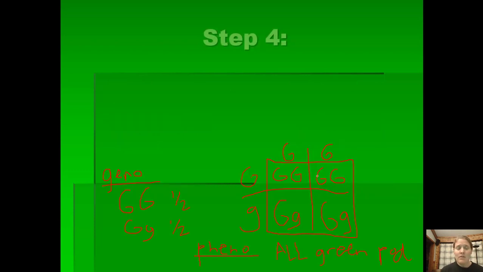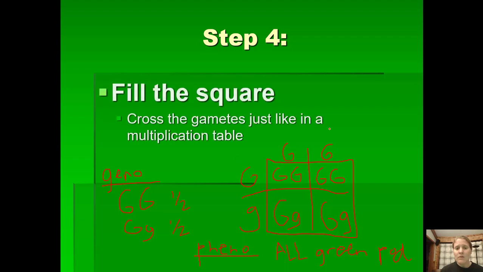From there, we can fill in the square. And when we do fill in the square, we're going to take the big G from mom and the big G from dad and cross them here to get two big G's. This big G with this big G will give us the same. Now big G with little g here and big G with little g here. Technically, you could put the little g first, but it's easier to read it later if you always are consistent. If the capital is there, put it first.